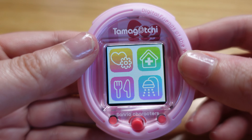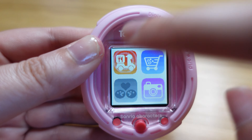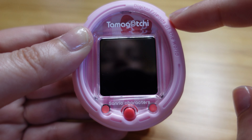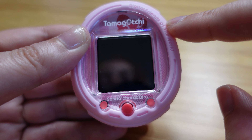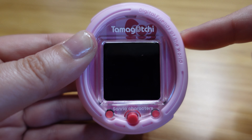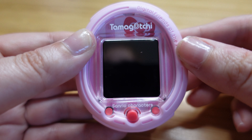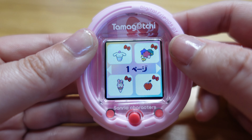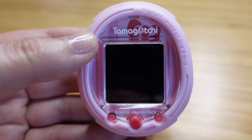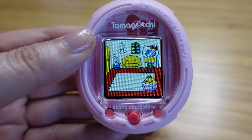So we've checked out the accessories and the toys in the room. Now we have the food. I think this is like an egg sushi — it's like a Gudetama meal. And I have a Hello Kitty looking sandwich and snacks. There's a couple things that look like ice cream. This looks kind of like cotton candy. Well, that is it for now. This is just a quick look at what is available in the new Sanrio Tamagotchi Smart.